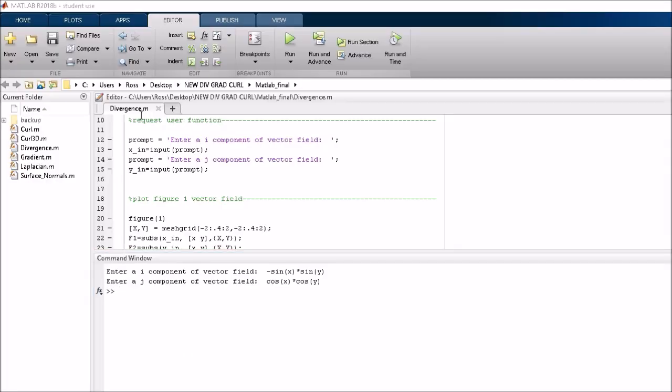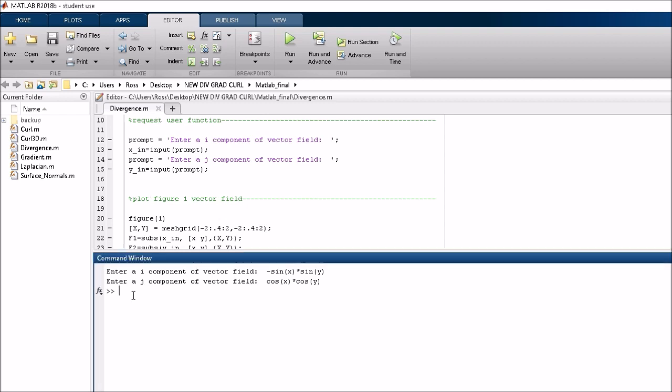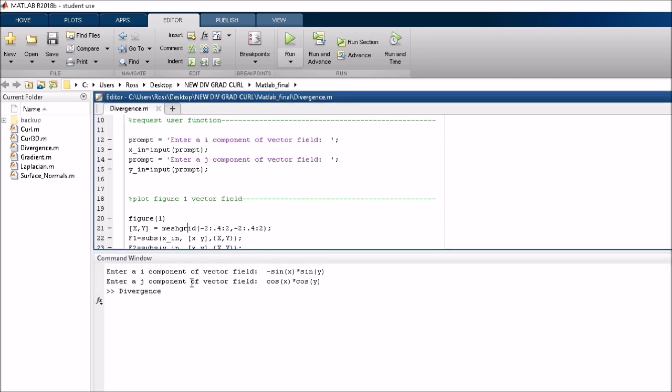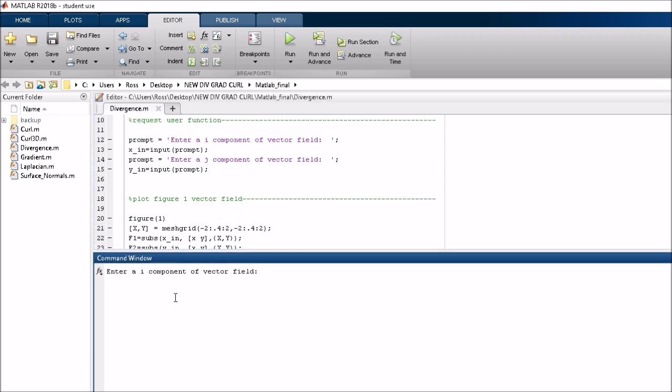Okay, so this is the function in Matlab called divergence.m. Now we'll just run through this example, and then afterwards we'll have a quick look at the program. When you run it, it's going to ask you for the i component of the field.